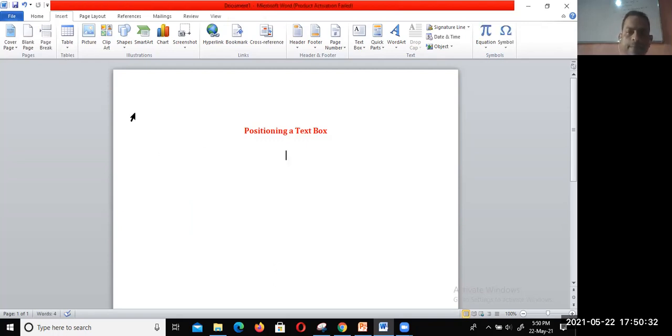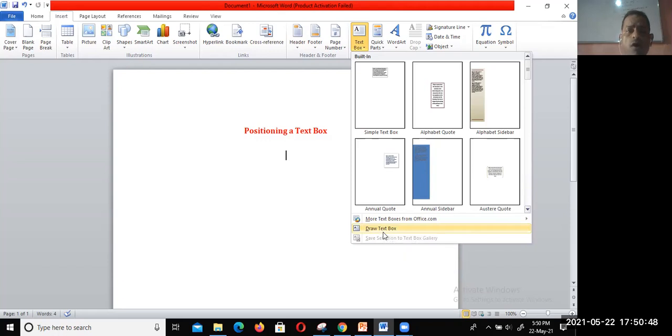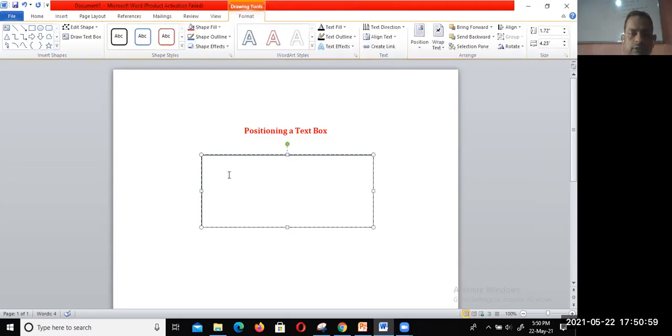First, click on the Insert menu, then go to the text box icon. Once you click the text box icon, you see the option Draw Text Box. Once you click on Draw Text Box, you can draw a simple text box.